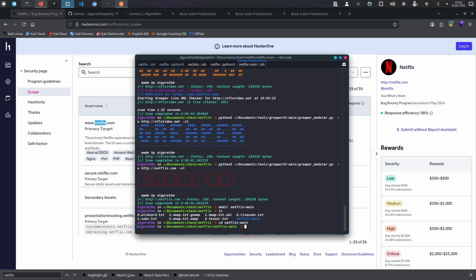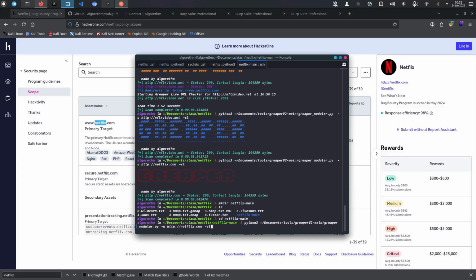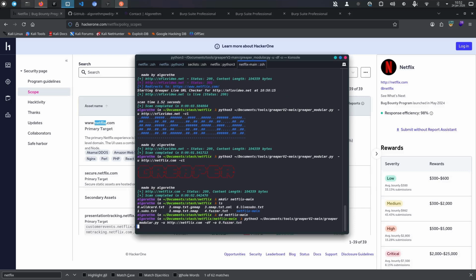Then in here we're going to start by, I think we can fuzz. Yes, let's fuzz it. So I'll just come back here, then this one I'll just do -df, maybe save it with -o. After -o, we're going to save it to, since we are starting, just do 0 point, let's call it fuzzer.txt, then just run it.